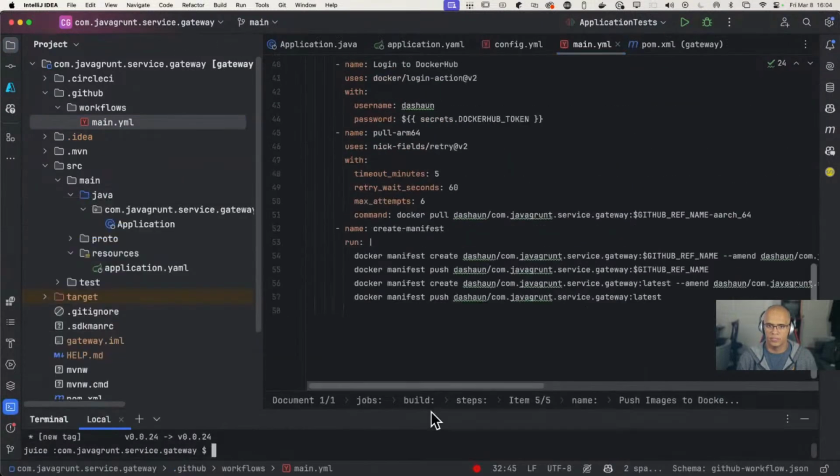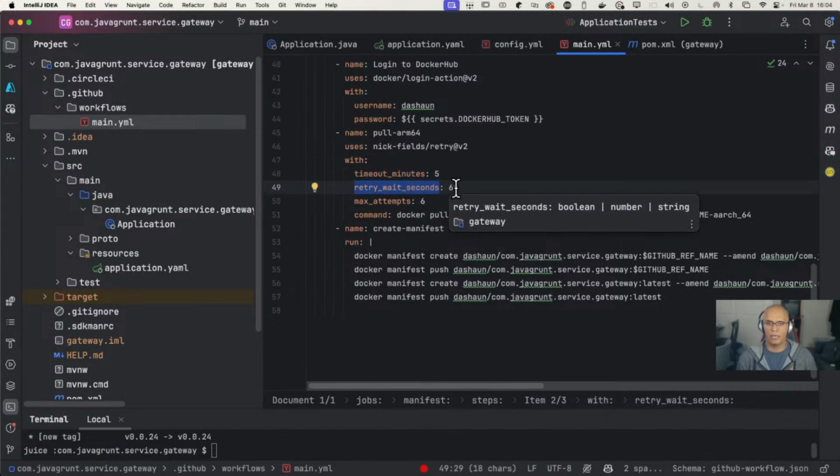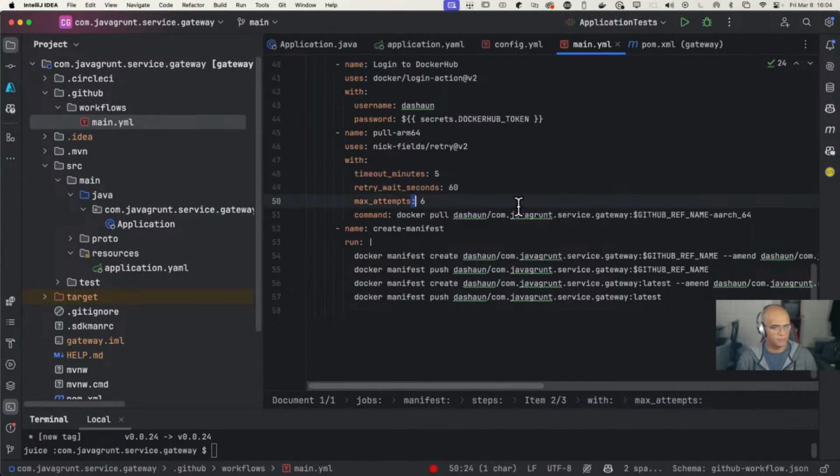So what's happening is, I'm going to time out after 5 minutes, but I'm going to wait 60 seconds before I retry, and I'm going to try up to 6 times. So I'm giving myself 6 minutes-ish to retry to pull down the ARM64 version.